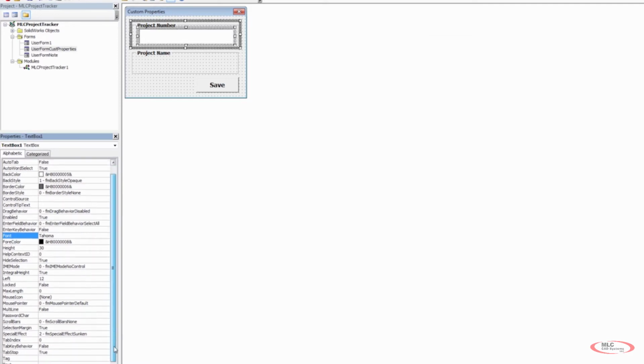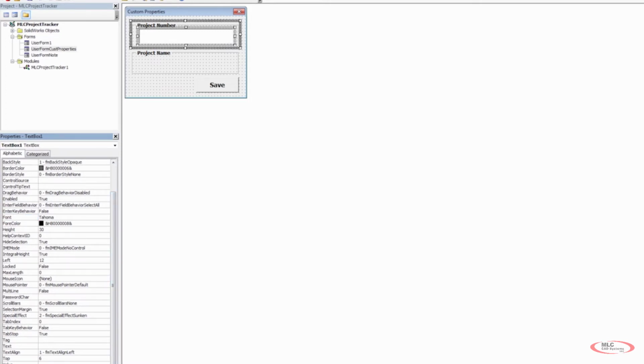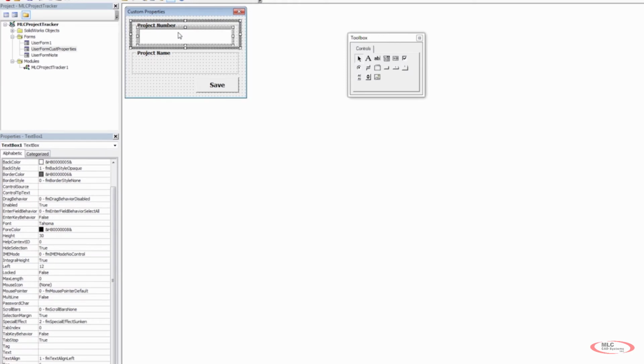And inside of these 2 different frames, we need a text box. We need a place for the user to interact. So we're going to place a text box in here. We need to make sure that everything's aligned the way we want it to be, and change the overall length of it. In this case, width is 186. We might want to make it a bit shorter. And we want to make sure that we name this.